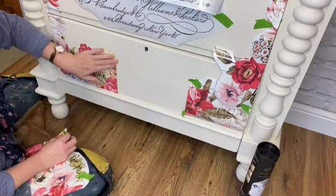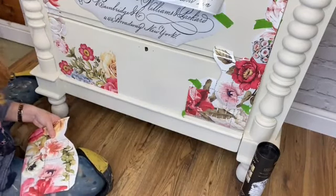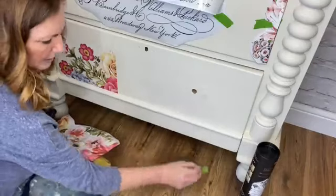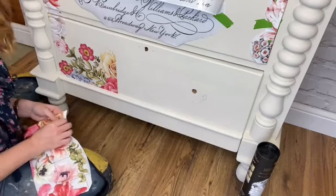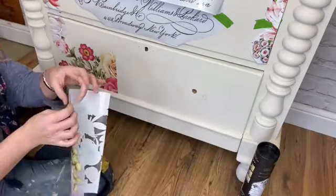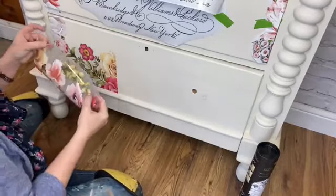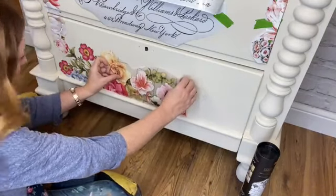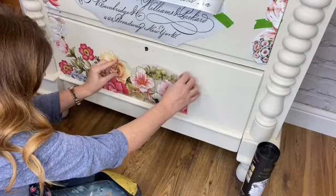And okay, Lisa. So I'm going to do this join. So I have trimmed there. I may not have trimmed quite 100% close enough. We'll see. I'm going to take this piece off as well because I don't want that getting in the way while I'm doing this. And again, for those of you that haven't done transfers, doing these little sections like this is a really good way of making it feel like a less daunting project. So I'm trying not to get in the way. You just line up where you've trimmed, basically.